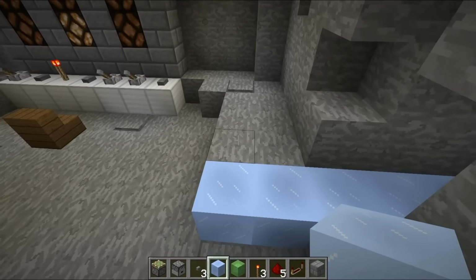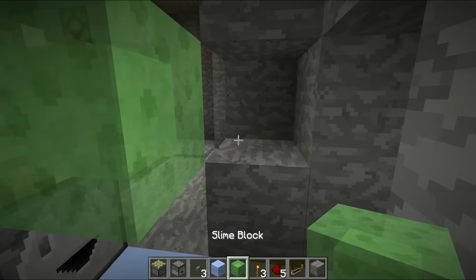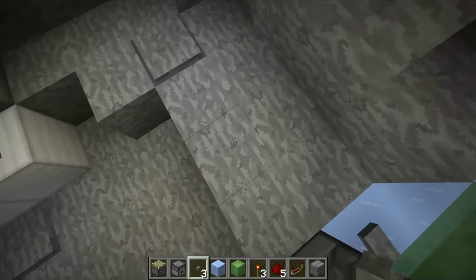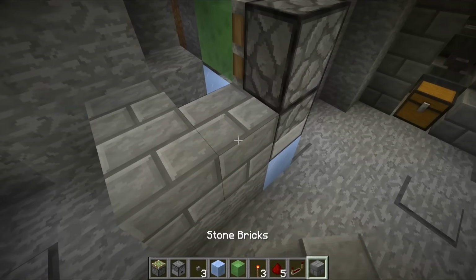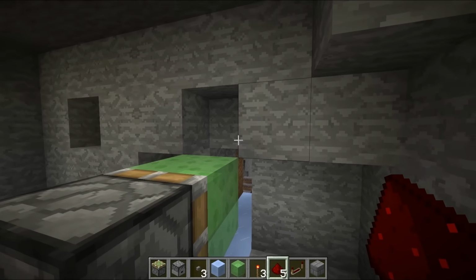So the next thing that we've got to do is place in an immovable object. I'm going to be using a dropper. Then we're going to place a sticky piston on top, a slime block on its face right there, and a button down at the bottom so that we can actually press that while we're standing here. Then from that button, we're going to take a 4-tick repeater output. That is going to run across like this and straight into our sticky piston. So when we hit that button, this piston will extend and it will shoot us out through that hole.